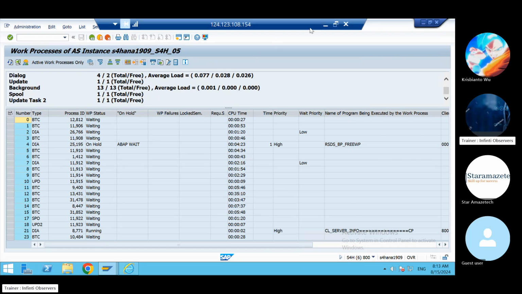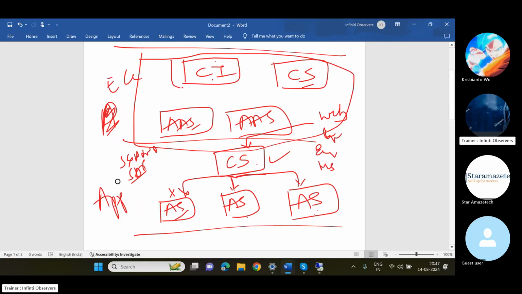These were the services which used to be available only in the central instance, and in an additional application server you used to have only dialog, background, and update. There is no NQ and all those things; NQ was centrally managed by the CI instance. These were additionally installed to increase the capacity of the system, for scale-out purposes.